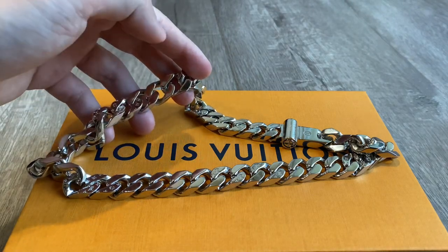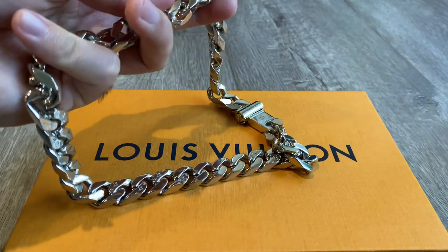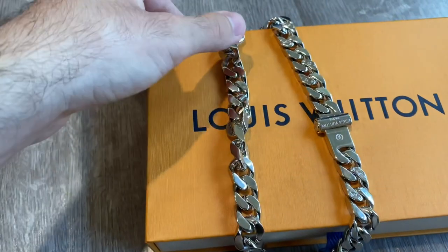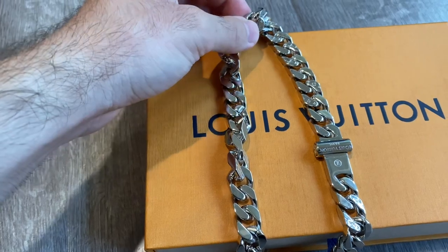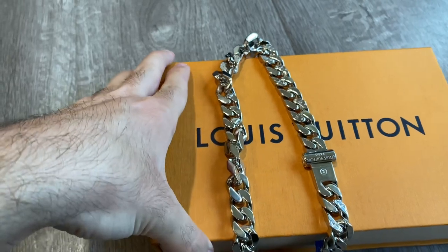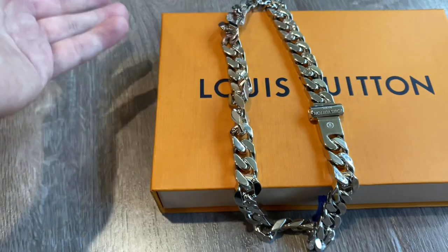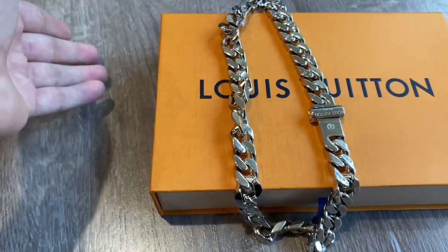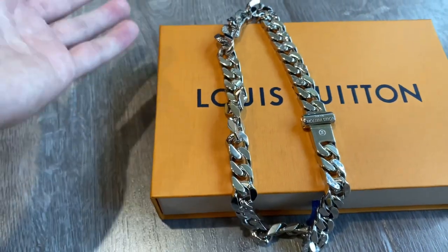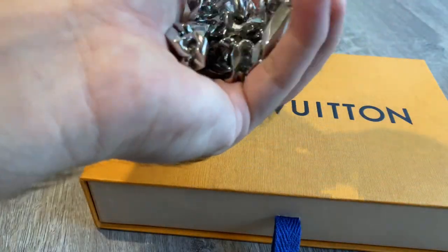If you haven't had any Louis Vuitton jewelry in the past, the quality on it is really good — they last for years. Trust me, if you just take care of it right, it's not going to go bad at all. If that's your concern or what's stopping you from buying it, I'd recommend going ahead and picking this up. Just follow the steps that Louis Vuitton provides on how to take care of this material on their website. At least so far in six months, nothing has happened to mine. Of course that may change after a couple of years, but at the same time it is a fashion jewelry line — you're buying it because it's Louis Vuitton.